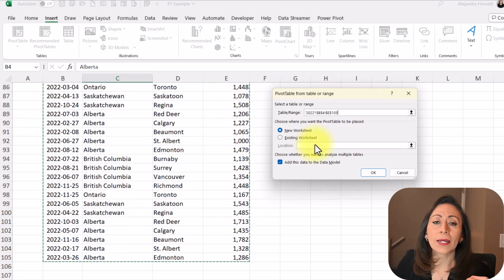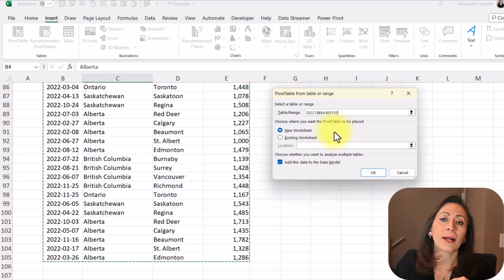For that reason, I recommend that you work with tables instead of ranges, but I will show you how to do that shortly. Also here, Excel is asking me where I want to place that pivot table. And I strongly recommend that you place the pivot tables in new worksheets. Because if you place the pivot table in the same sheet where your data source is, if the pivot table or the data source needs to grow, there might not be room enough to do so. Also, if you create several pivot tables, you create each pivot table in its own worksheet.